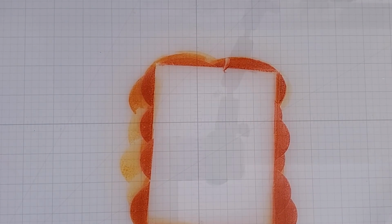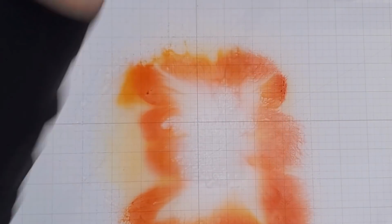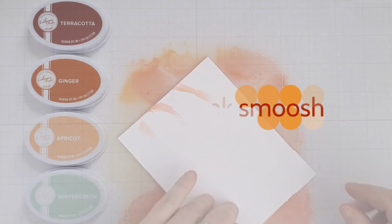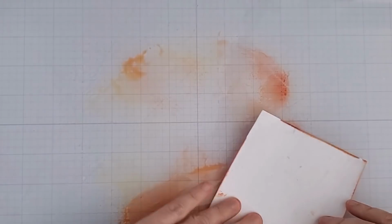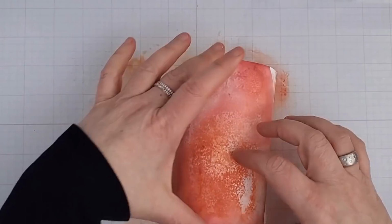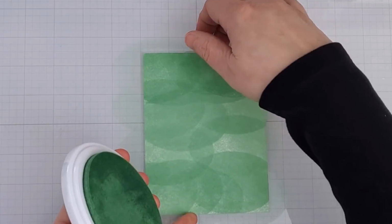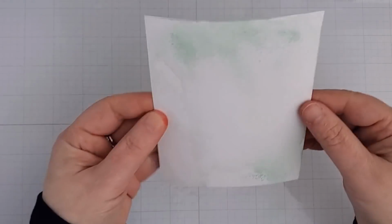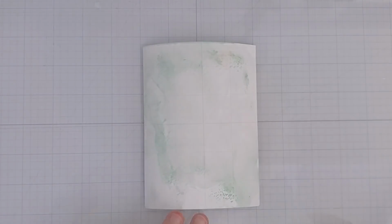Before I move on to wintergreen, I'm going to make sure that I use up the excess ink on my work surface by spritzing water into it and then mopping it up with a piece of white cardstock. This is a form of ink smooshing. You can do it with watercolor cardstock if you prefer, but I find that regular cardstock works fine, and if it warps, I just run it through my die cutting machine without a die to flatten it. I did the same with the wintergreen, and this panel gives a very, very subtle, almost watercolor wash look, which will make a very pretty background panel.